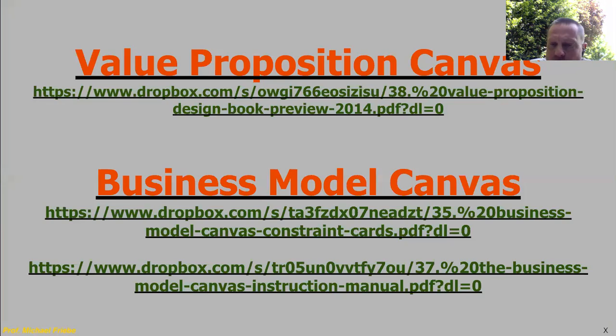I do not want to go into the depth on the value proposition canvas and business model canvas. This would take significantly more time, but what I've given to you is a very nice explanation, using a lot of pictures, on what a value proposition canvas does and what a business model canvas does. I've given you the download links. They're all from Alexander Osterwalder, the inventor of this, and they give you, I think, a great tool set for future checks.